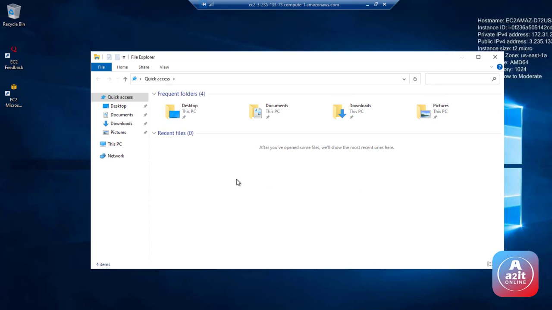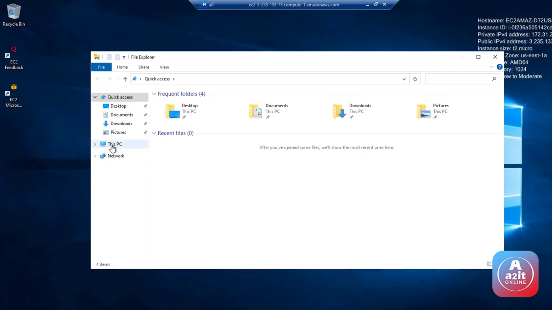So here I don't have any website right now, so I'm just going to create a random HTML file, and that file I will upload to this particular server. So first I have to create a HTML file.